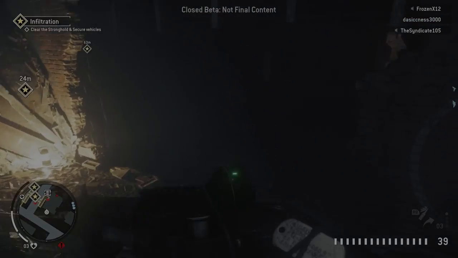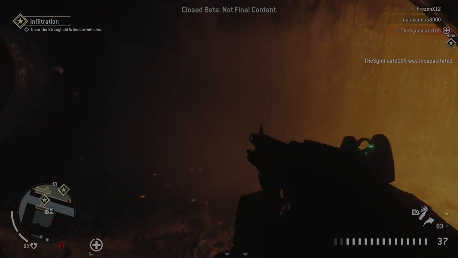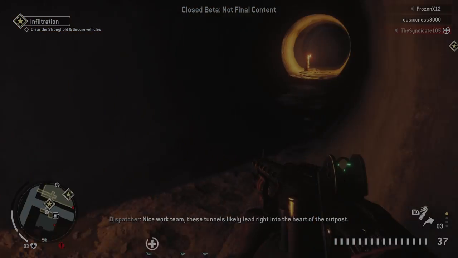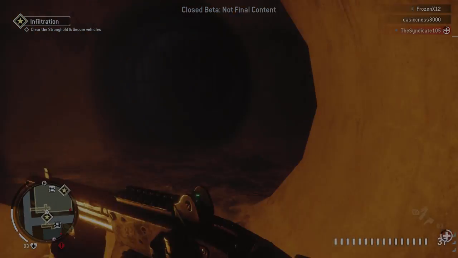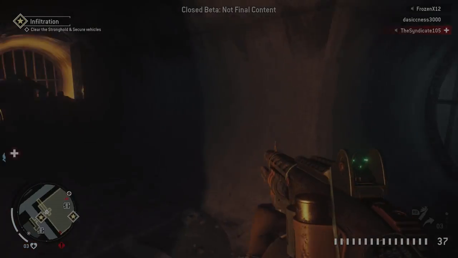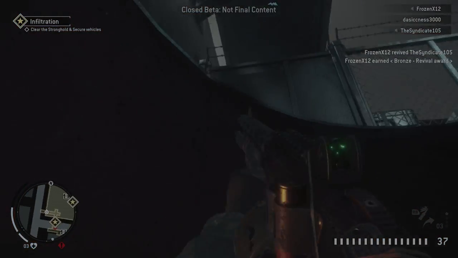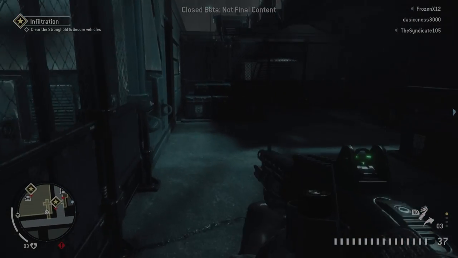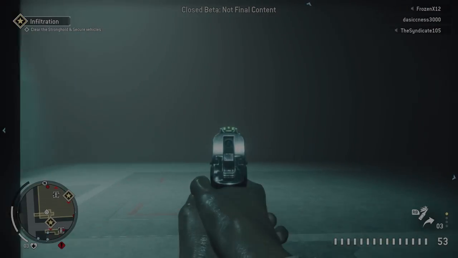Okay, let's go underground. Oh, sorry. Nice work. What am I saying sorry to? Tunnels likely lead right into the heart of the outpost. I wish you could just sprint faster. Come on now. This is like me sprinting in real life. No real substance. I'm pretty fast in real life. My spinach is Taco Bell.